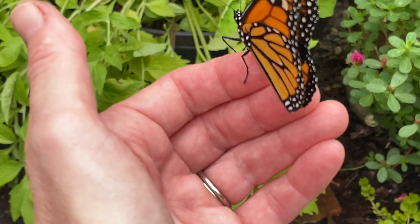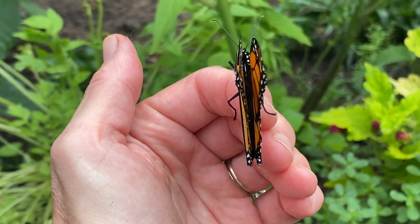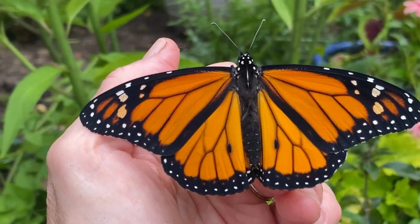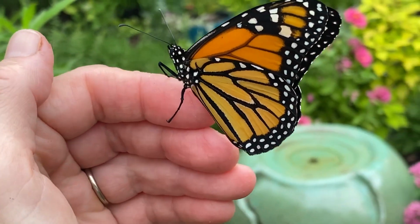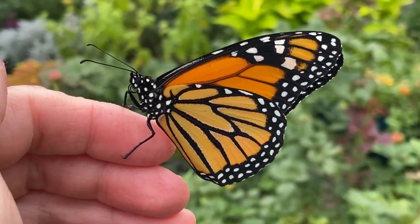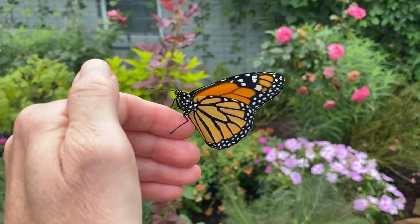That's the gonads, or yeah, but oh, beautiful. Are y'all not just entranced? This makes it all worth it. Now these are the ones that I raised from eggs. That's the first time I've ever done that, but I'm so thankful that I did, because it's really the best way to ensure that they won't have any kind of parasites in them.